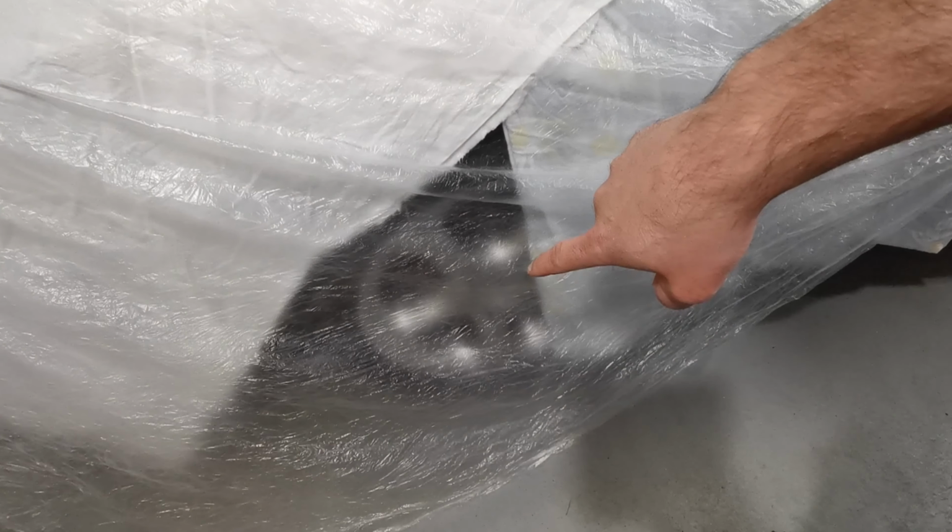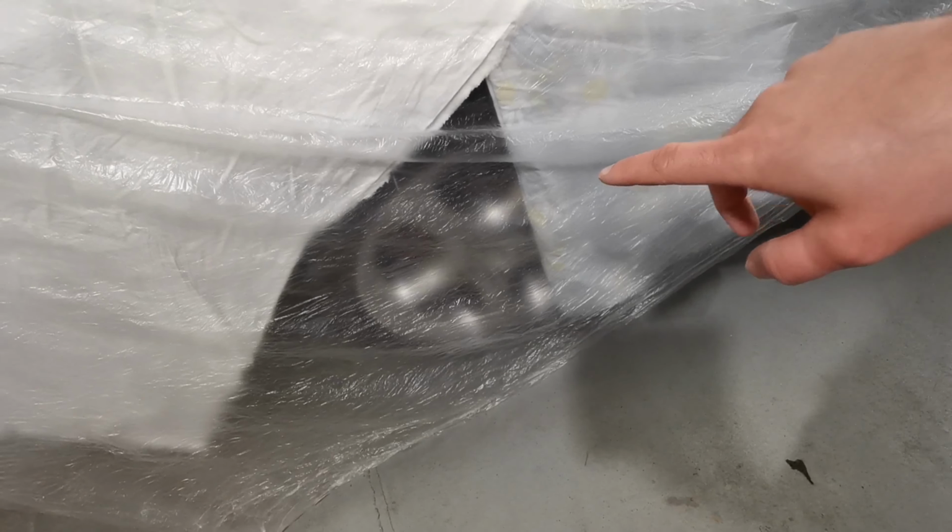Now we need to focus on taking apart more parts, so that I have even more to do before I can drive it the next season. So yeah, I will change clothes and get started. So this is where we're going in. We need to cover a piece of the car, remove the wheel.